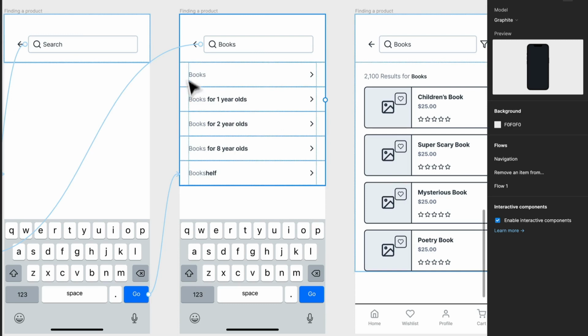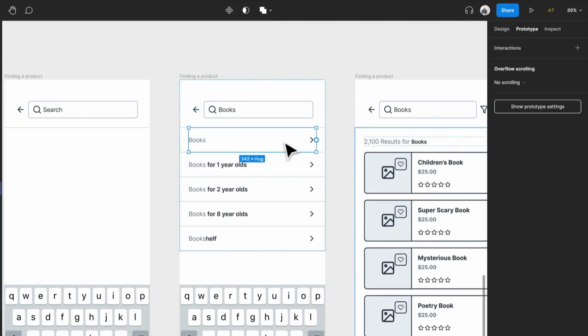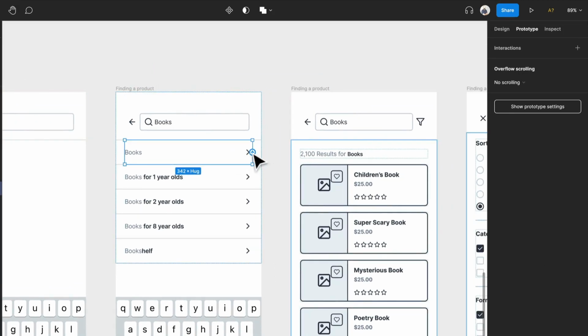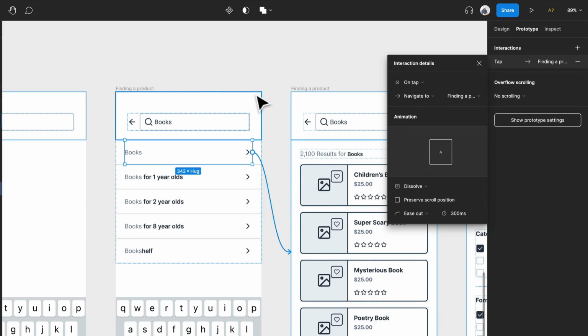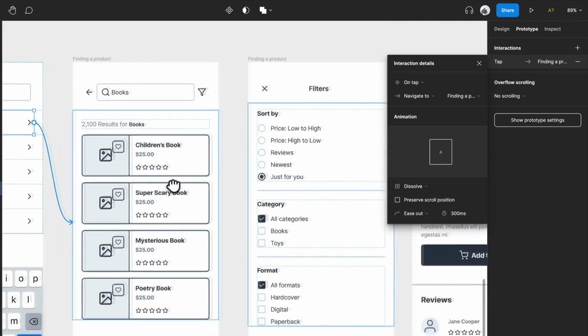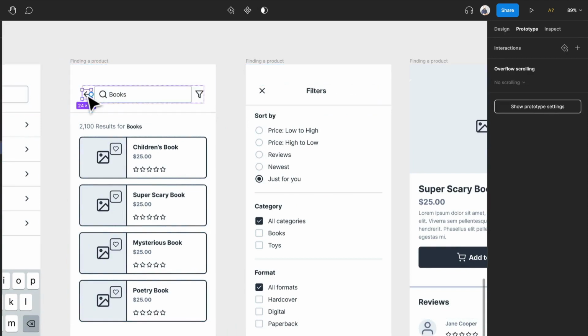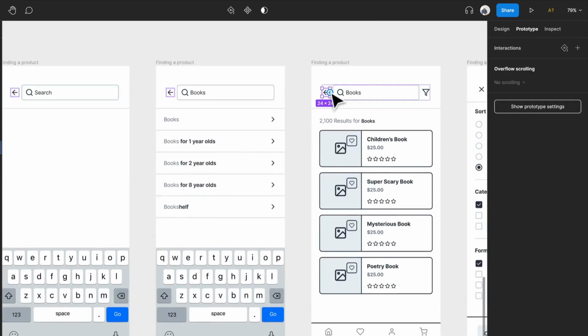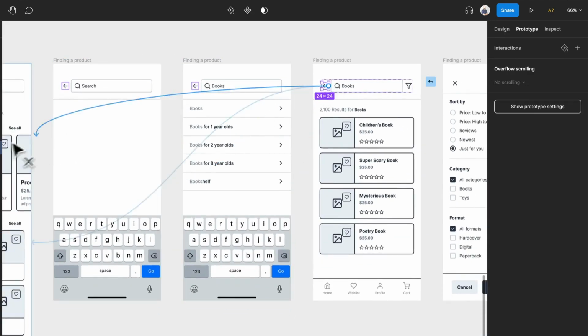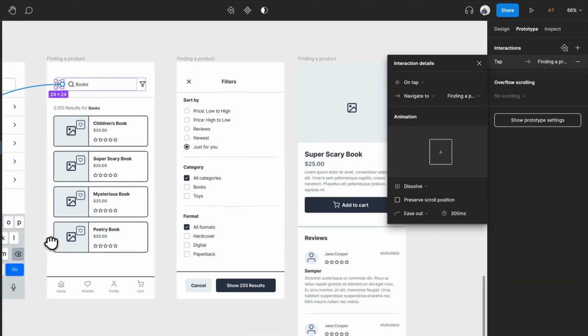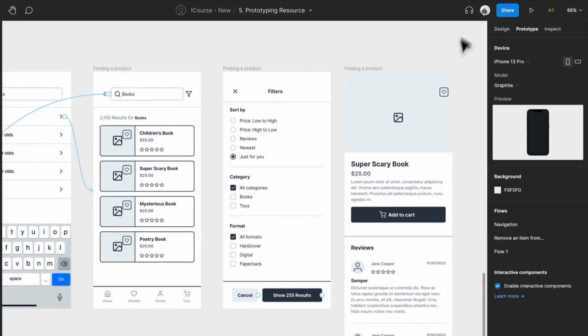So that's totally fine. The other thing to do here is, if I click on this books item, then I should move to the next section. So I want to find a book or an item. And that's what I'm trying to really illustrate here, making search really easy. And now we have this page, and we can even go in and prototype such things as the filters. So I'm going to just click this back button, and we're just going to go all the way back home.